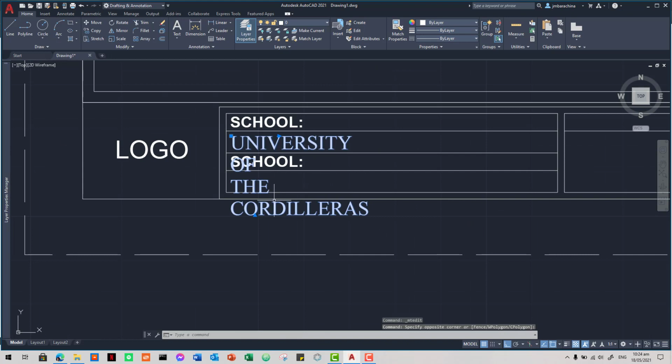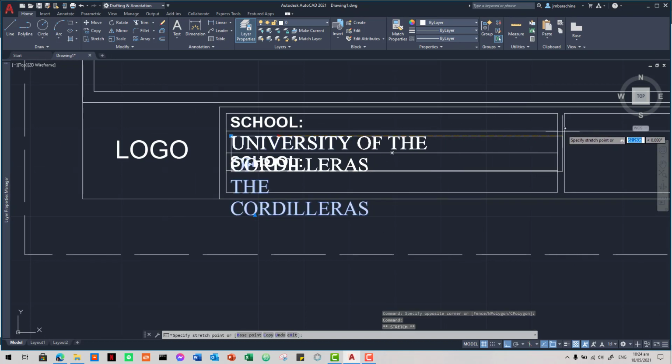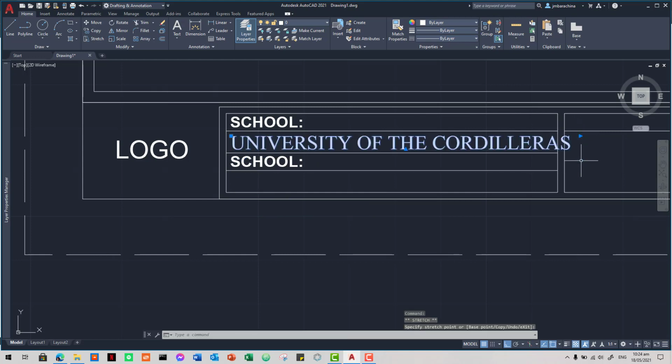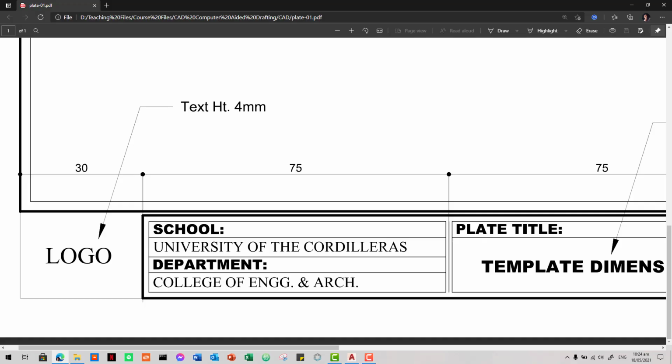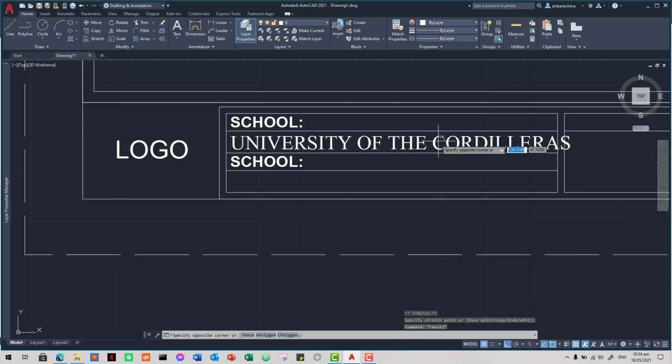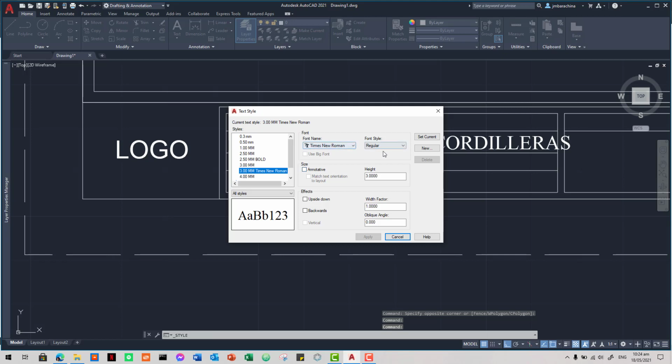So let's just edit the limits of this one. Oh, it exceeded that one. I think we need to further edit this into a 2.5 millimeter.